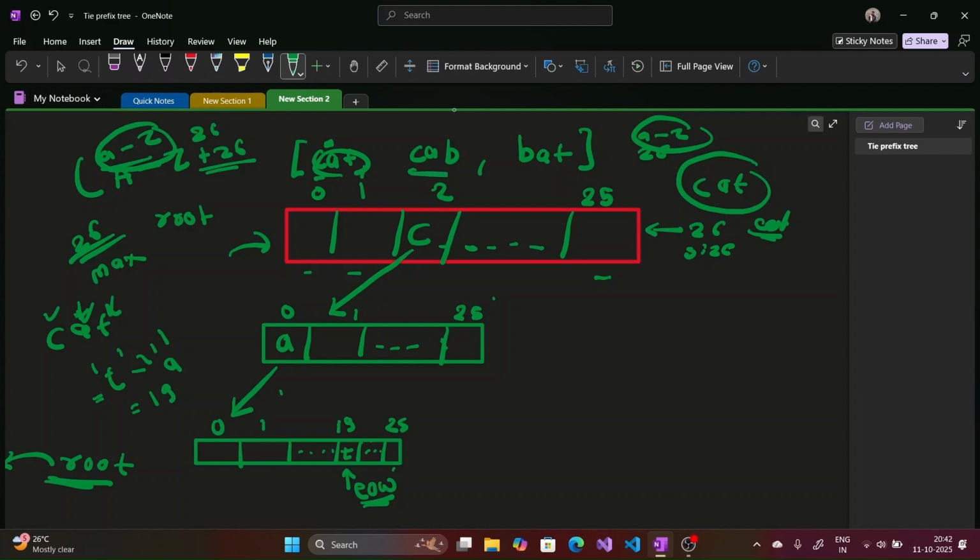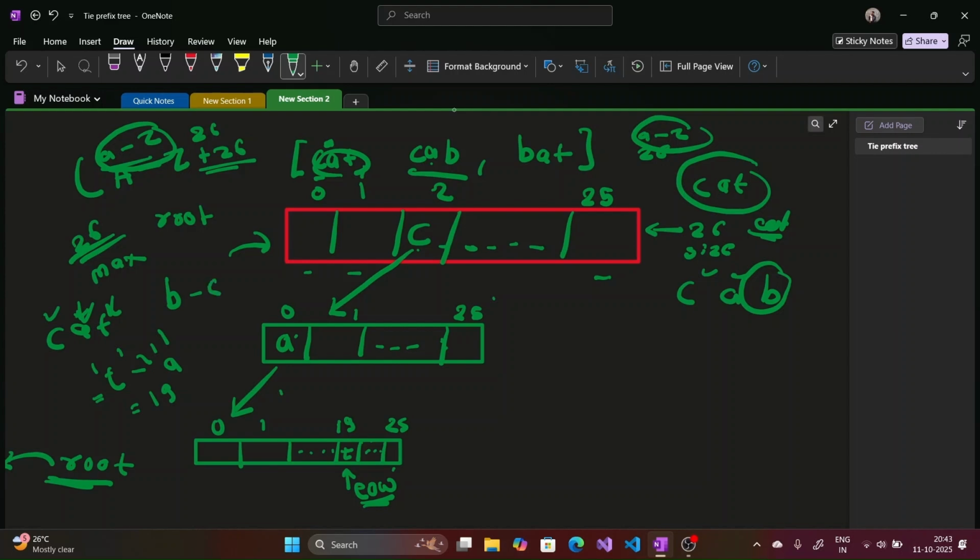Okay. Now we will insert cap. We already have a C. Now we'll travel to A. We have also inserted an A. Now next we will move to B. For this B, we don't have any value inserted till now. So we will insert it.